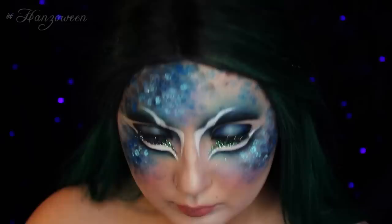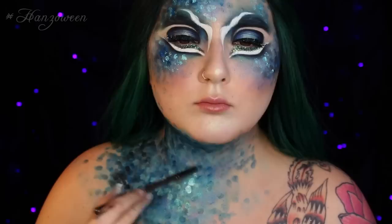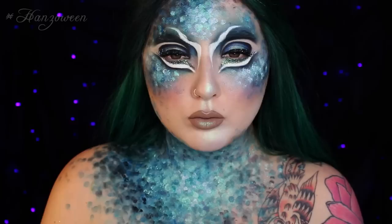Again, you guys could stop here, but I chose to do a little bit on my neck and chest, doing the exact same technique I did earlier, just intensifying it throughout my neck and down onto my chest. You could do this all over your face, chest, and neck, but I think it looks kind of cool — very asymmetrical. I like when things don't have a lot of symmetry to them. For the lips, I'm using Jeffree Star Cosmetics Posh Spice Velour Liquid Lipstick — this is one of my favorite colors ever — and then I am going to add a little bit of that Mermaid Fantasy by MacDaddy on the center of my lips for just a little pop of shimmer.